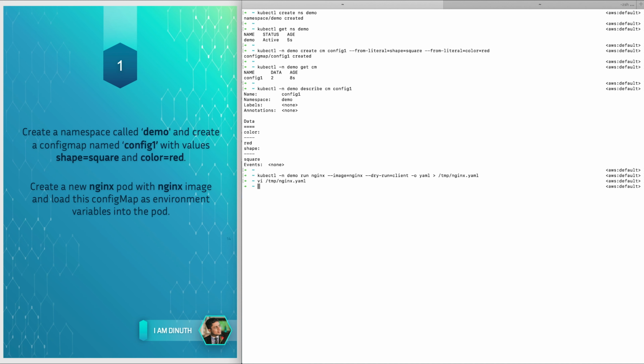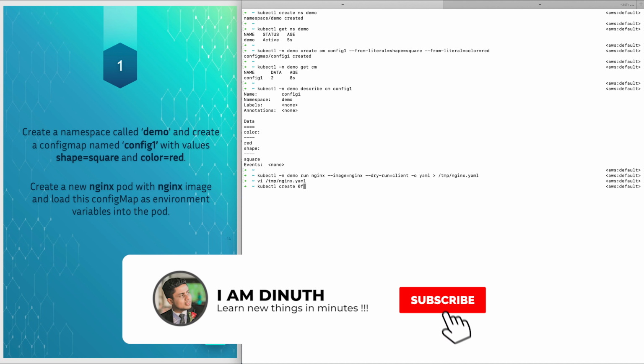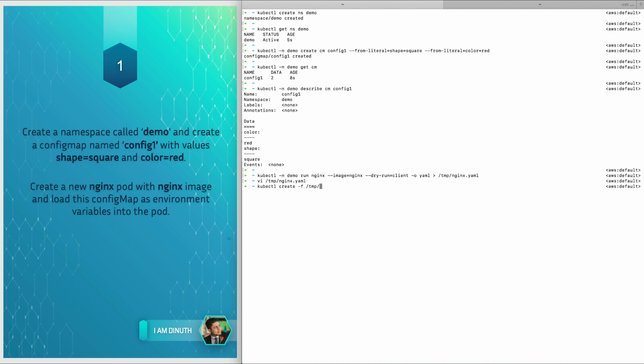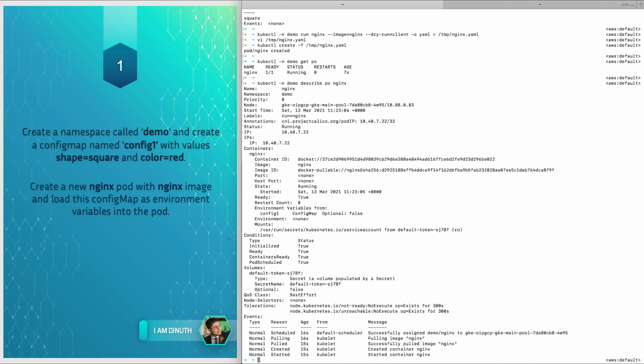So that's about it, and saving the file, kubectl create -f temp nginx.yaml. Now verifying it, kubectl -n demo get pod nginx, the pod is there. Now we can do describe pod nginx.